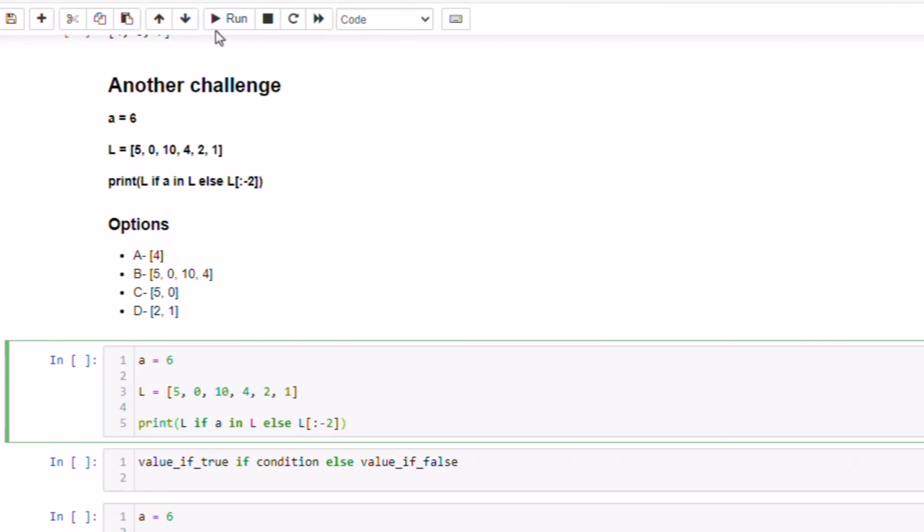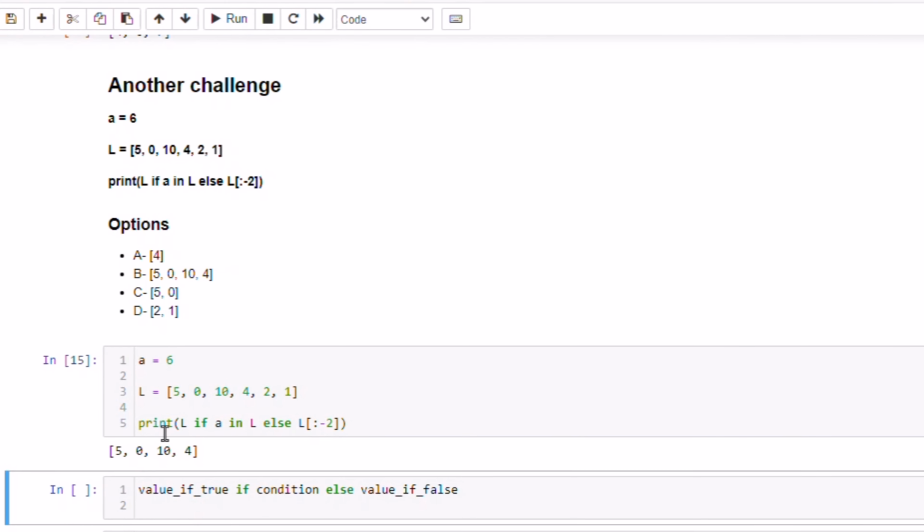Okay, let's run it. You can see that option B is correct.